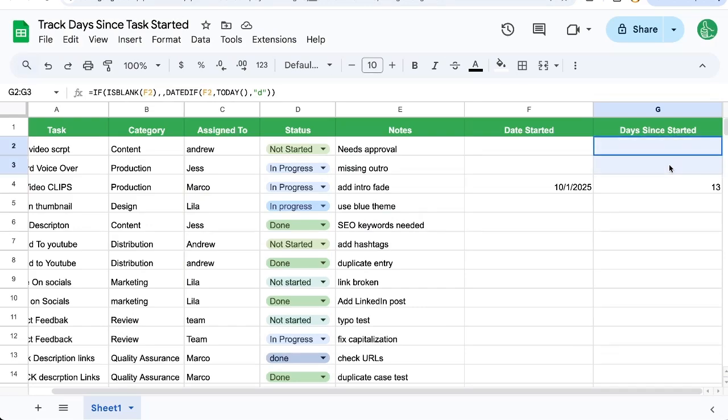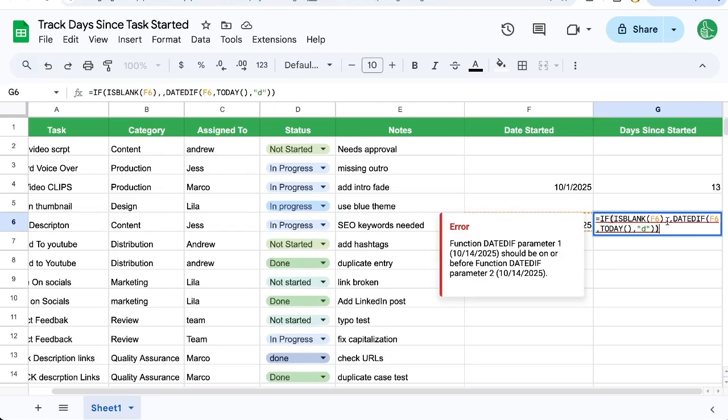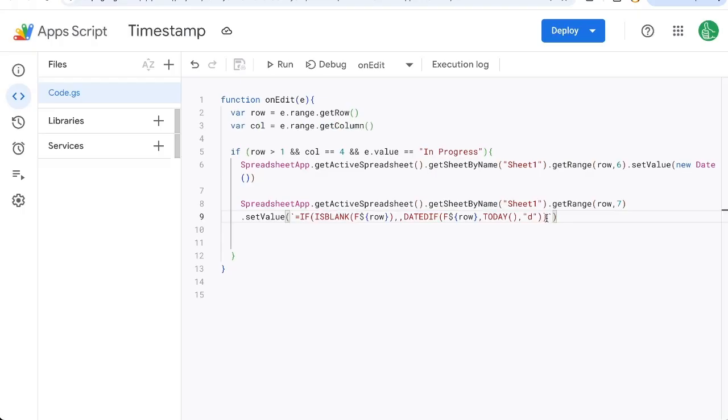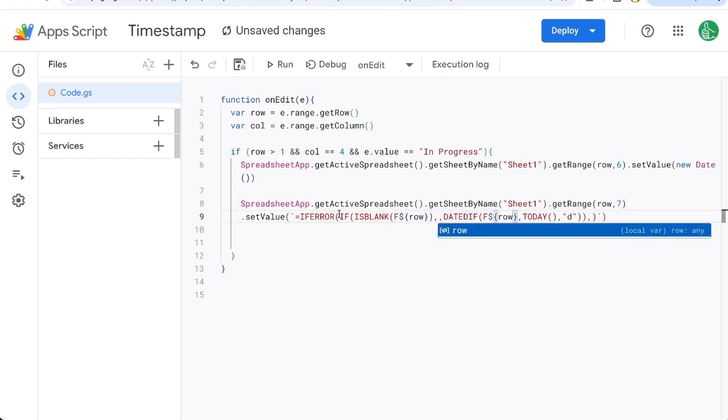So we do not need to actually have this unless we have in progress. So if it's the exact date, maybe we also add another if around here. IFERROR, let's just put nothing, because once we add that, we don't need to see it until the next day. So again, interpolate, dollar sign curly brackets, row, and there we have an IFERROR so that we do not get that error until the next day when we have a number.